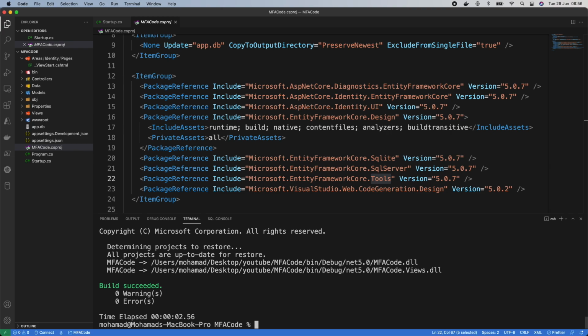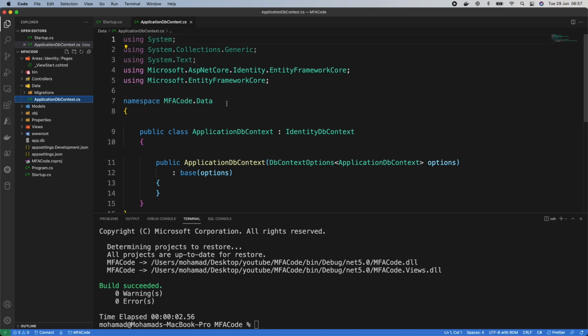Now let us utilize the code generation in order for us to be able to see the files. First of all, we need to identify our application DB context, because this is going to be needed. So we go to the Data folder, and inside it we can see that we have our ApplicationDbContext class, and if we click on it we can see the class name is ApplicationDbContext. Great, that's all we need.